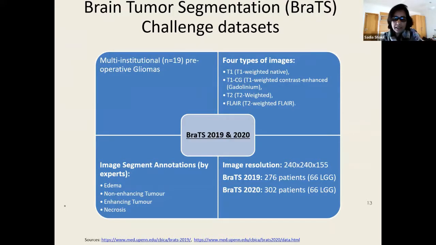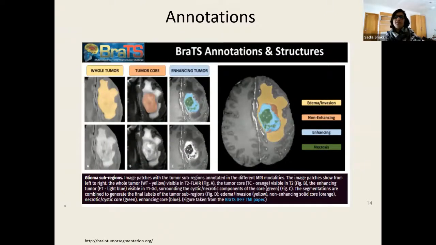After selecting this data, this is the picture showing different parts of the tumor. As you can see from the left side, we have the whole tumor that contains edema, non-enhancing, enhancing and necrosis, all the parts that I mentioned in the previous slide. Inside the whole tumor, there is a tumor core, which is the part of interest for the surgeons. And inside that core tumor are the parts which are more dangerous or less dangerous. These are the segmentations of different parts, as you can see in the rightmost figure, where different colors show different parts.